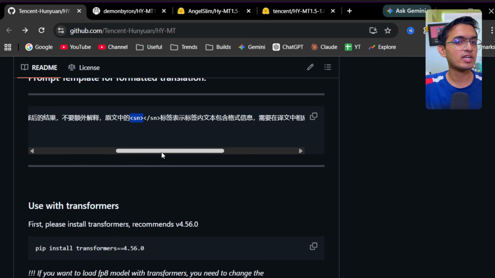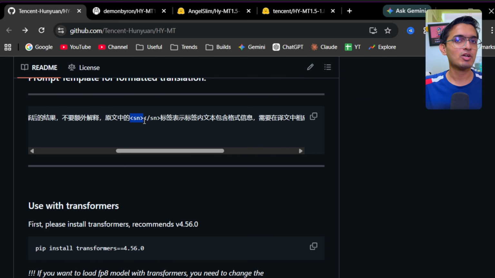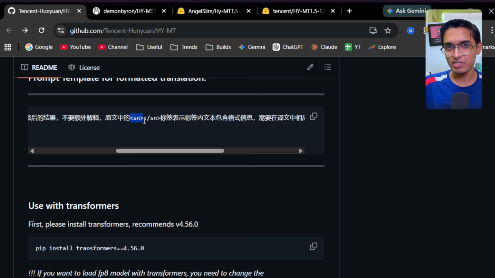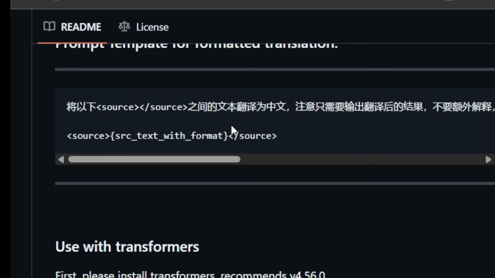This model also pays special attention to SN tags to strictly identify where the formatting information is kept in your input prompt. I'll be building a local AI app which will translate from any language to my local language and will use these SN tags, so you can directly see how these are used in actual applications. All these structural tags are kept as mathematical anchor points, so it translates the raw text but leaves the code in the text completely untouched. This explicitly stops the model from hallucinating different HTML tags or randomly translating, let's say, some CSS or Python class names.